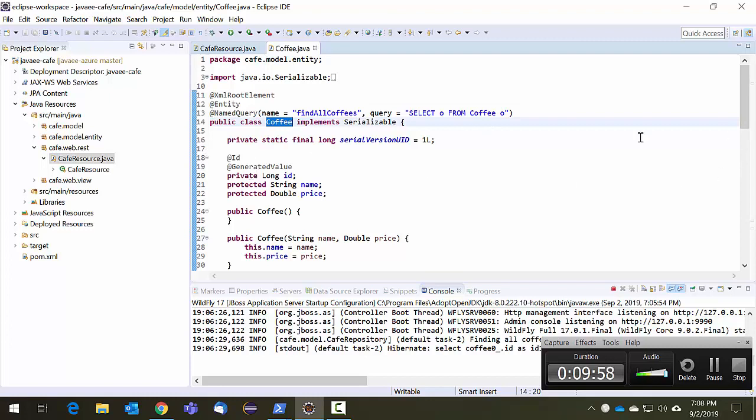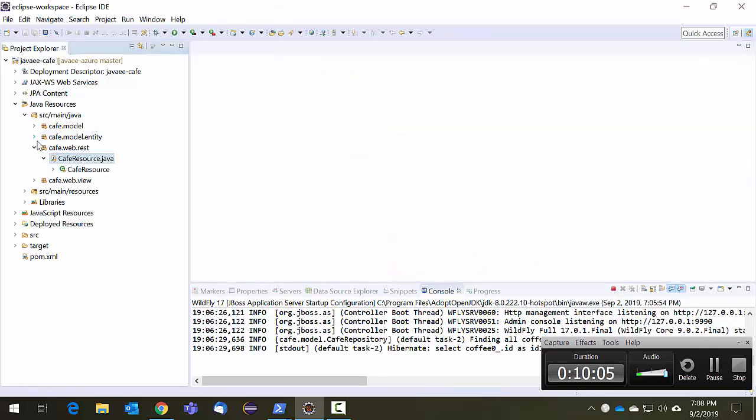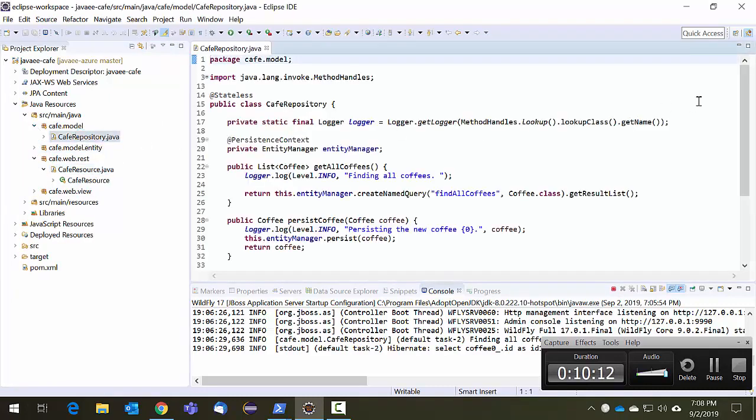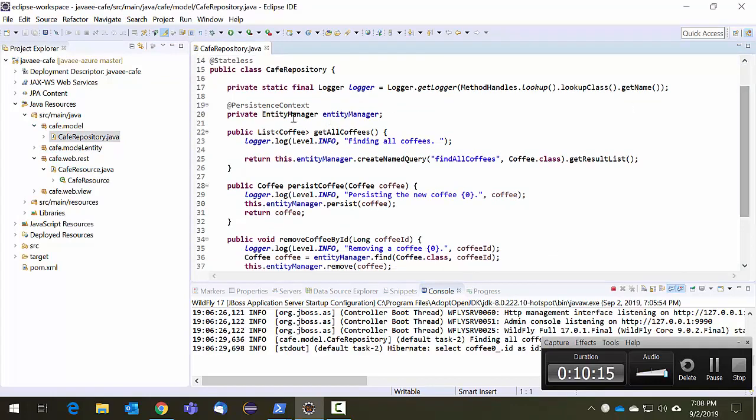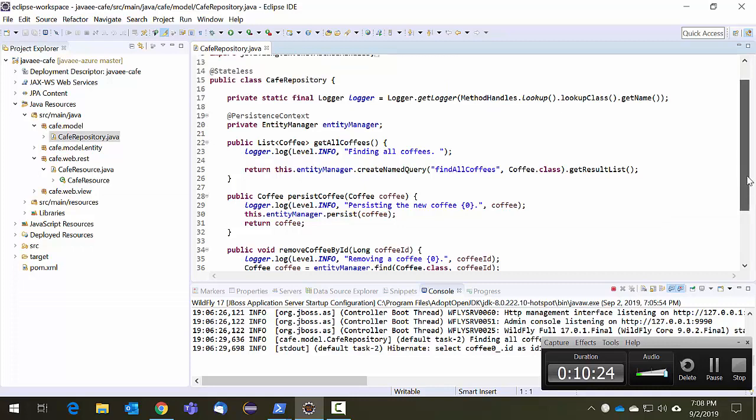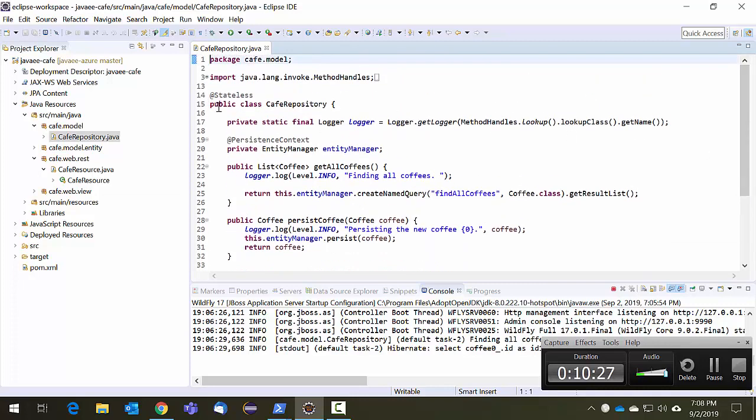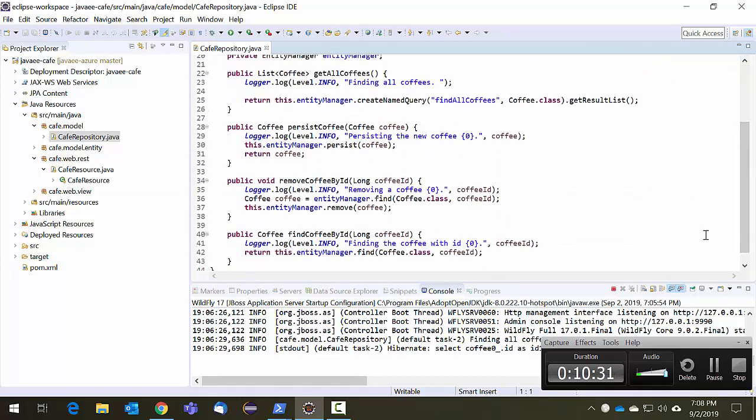As you saw from the screen itself, there's also a repository behind this. Okay, it's a simple CRUD repository, just injecting a persistence manager. You could even use Delta Spike data to further abstract this repository if you wanted to. I didn't bother. This is just a stateless session bean for me, and I'm injecting an entity manager and doing some simple operations to essentially add, remove entities and find the coffee beans themselves.